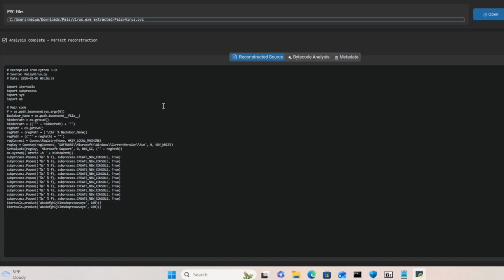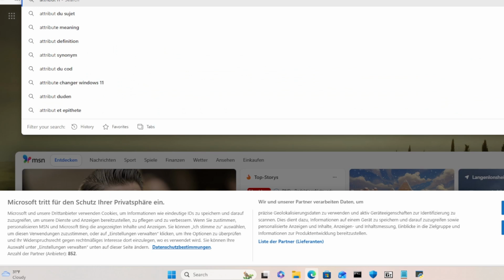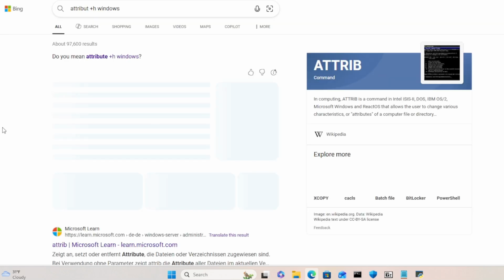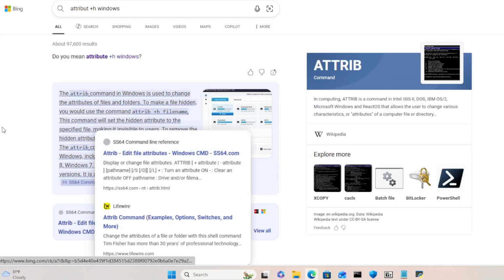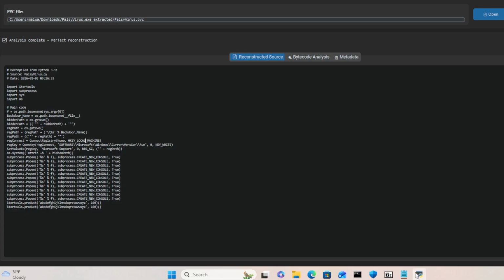So actually let me take a look at that. Attribute.h dot hidden path. Oh, wait, actually I gotta Google what attribute H is, because I don't remember it. To see hidden attributes. Okay, probably to see hidden system files.